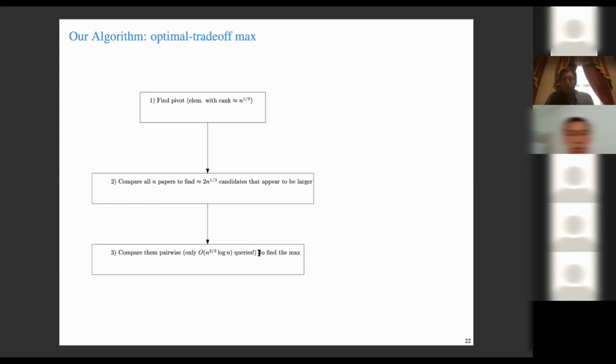And now I'm going to go into a bit more detail, but if you don't want to listen to this detail, it's fine. It's not important for the rest of the talk, but just if you care about how you can actually do it. So first I'm going to talk about how we find this pivot element. Are there any questions? Okay. Not so far. Okay, there will be, depending on how well I explain. Okay, so let's find this pivot element.